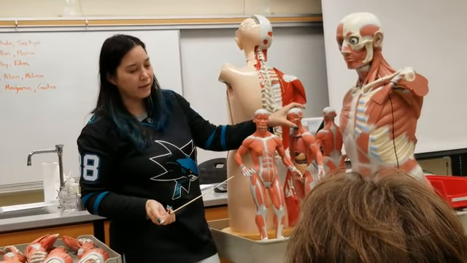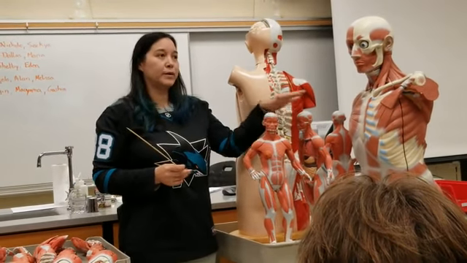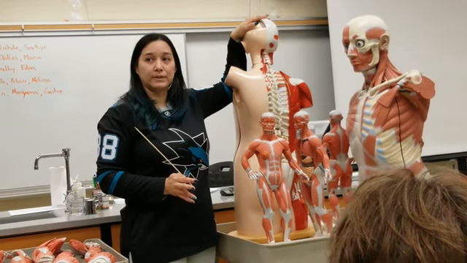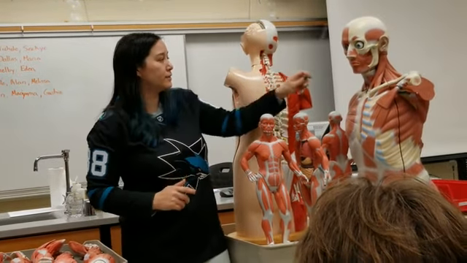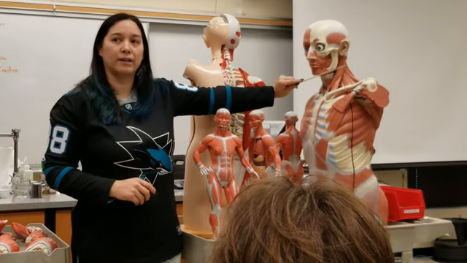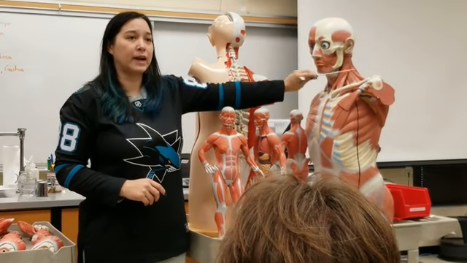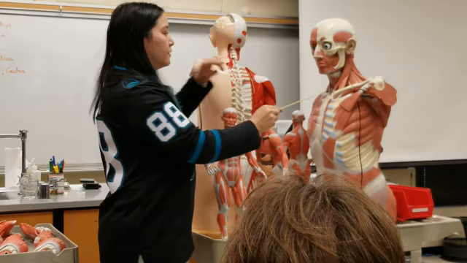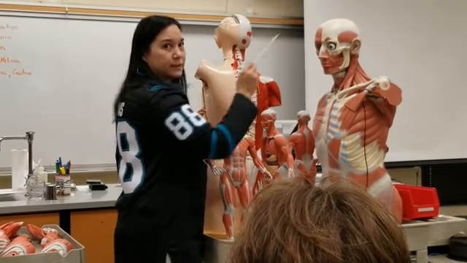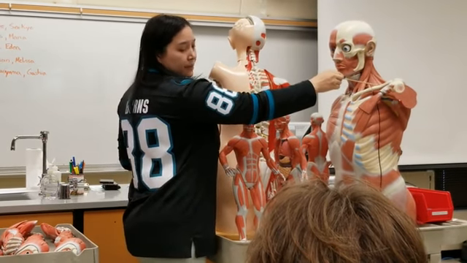Then you have the scalenes. For the scalenes, don't try to find them on these models. Don't try to find them on this model. There's only one model you can see all three scalenes on. The only model you can see all three scalenes on is going to be this one, because on this side, they have cut and reflected a lot of the muscles. So the scalenes are a deep group, so you have to have muscles cut and reflected to see them. So for those three muscles, they're right here. You have anterior, middle, and then posterior. And it just goes 1, 2, 3, okay? So you have anterior, posterior, and middle.